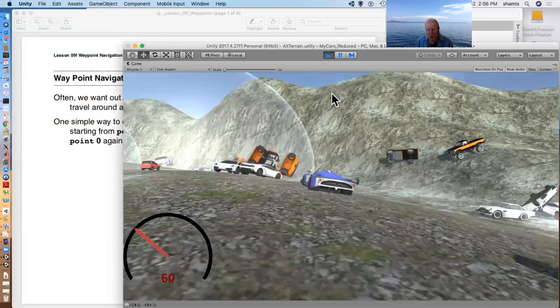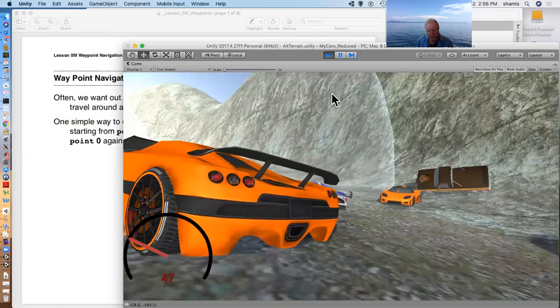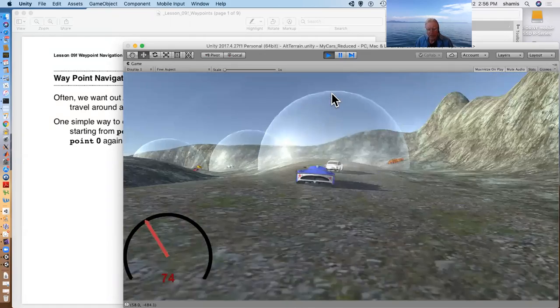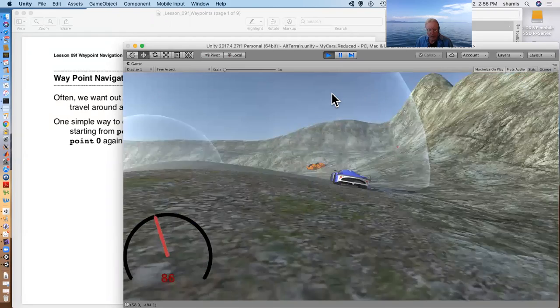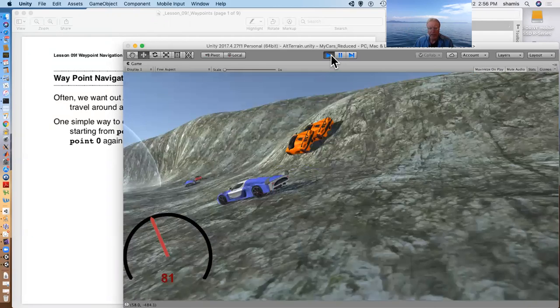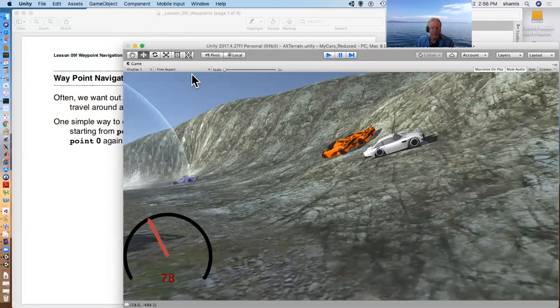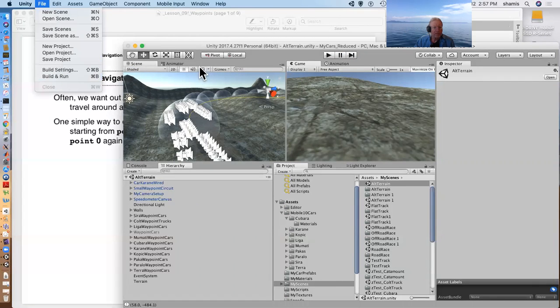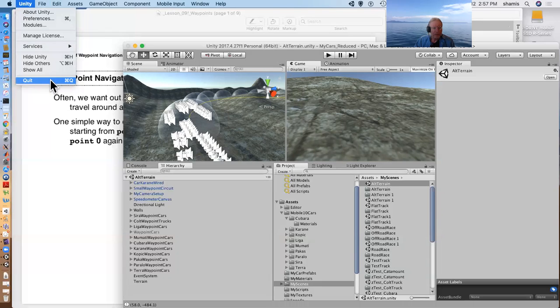It's really slow when Zoom is running. But the point is here we've got this gaggle of cars, and they're following a waypoint circuit around this racetrack, and that was very disappointing, the frame rate with that. Quit that.